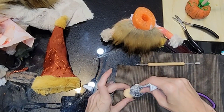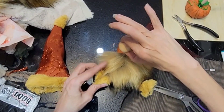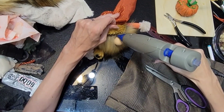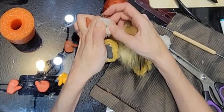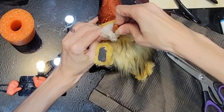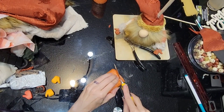For the noses we're going to add some E6000 to the back and some hot glue around the edge — E6000 helps stick the polymer clay, but hot glue helps it hold a little quicker. Now we're going to add his hat, just hot gluing all the way around the top. For the hands, we expose the wire in the arm, add a little E6000 and some hot glue around the edge of the hand, and push it right into that wire where we made the hole in the polymer clay hand. Then slide him right onto our dowel.